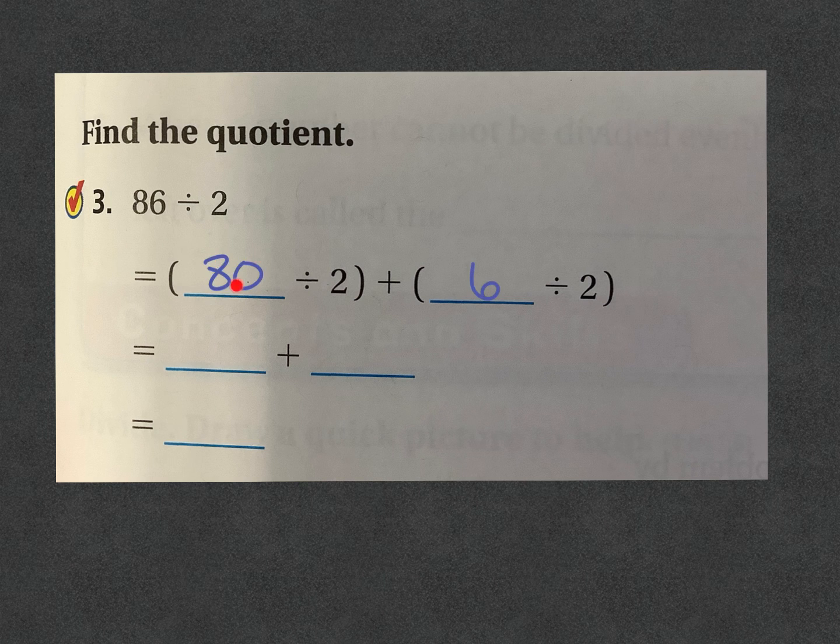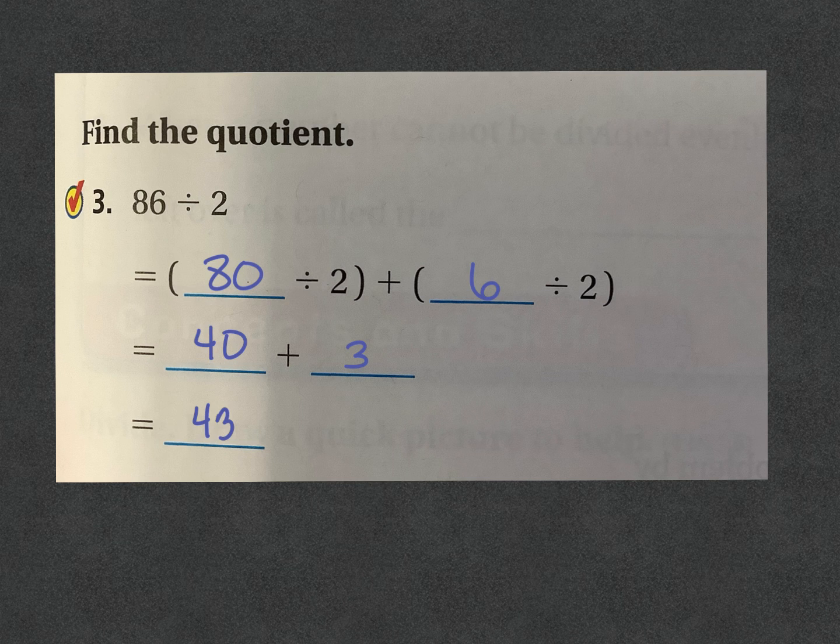So I've got 80 plus 6 gives me 86. 80 divided by 2 really just means take 80 and cut it in half. Anytime you divide by 2, you're cutting something in half. It's being shared amongst 2 people. So if I have $80 and I need to share it with 2 people, myself and one other person, each of us are getting $40. And that's something I knew I already had in my head. That's why I chose those numbers. And then 6 divided by 2, well, 2 times what number gives me 6? 3 does. So my answer is 43.